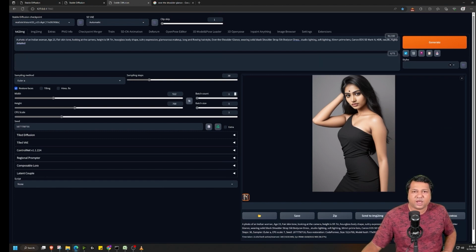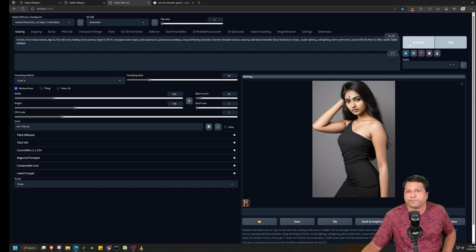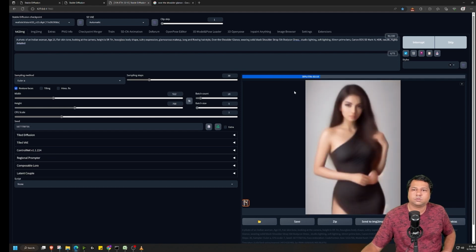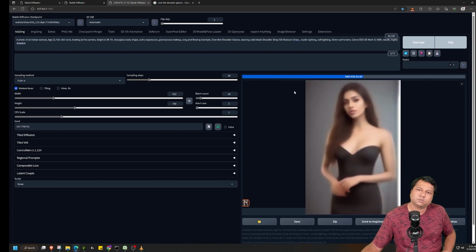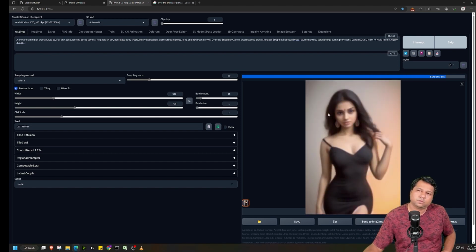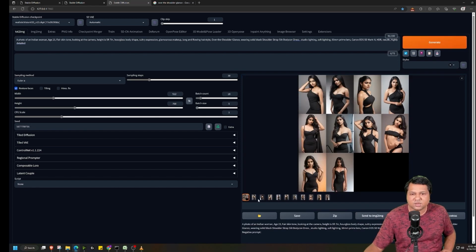Now what I will do, I will generate multiple versions of this particular image and let's see what we get. I'm more or less satisfied with this, but let's hope that we get a better image. So these are the images we got.